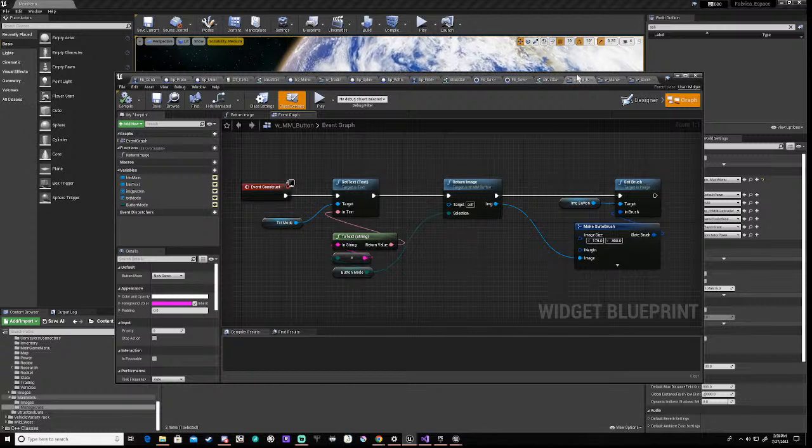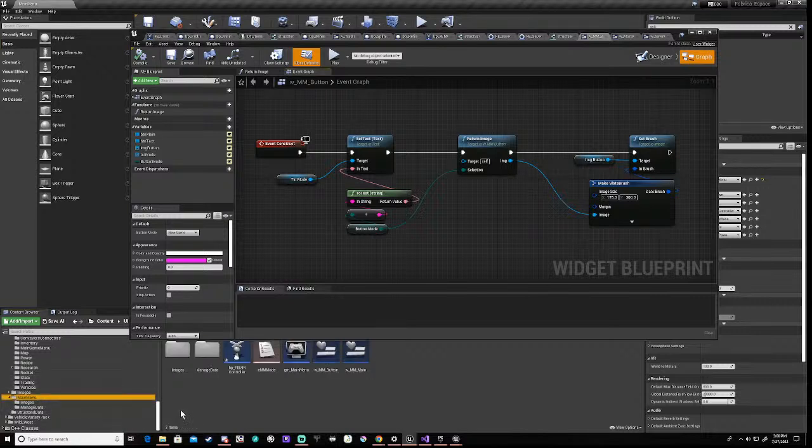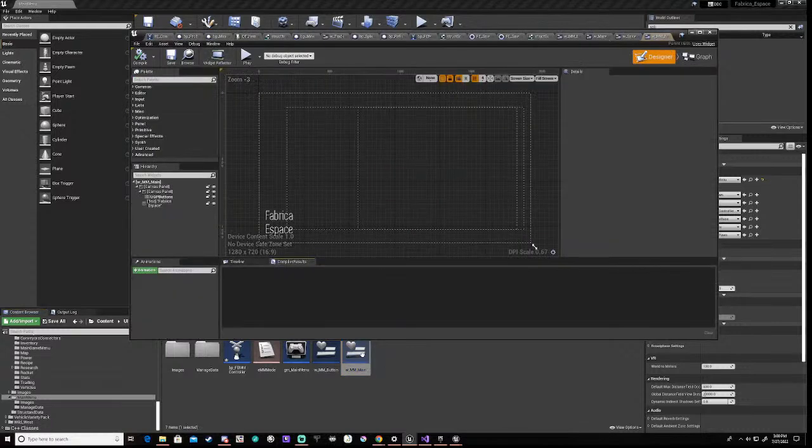So fundamentally, we need this widget, right? So this is the main menu, and the main menu widget, right?